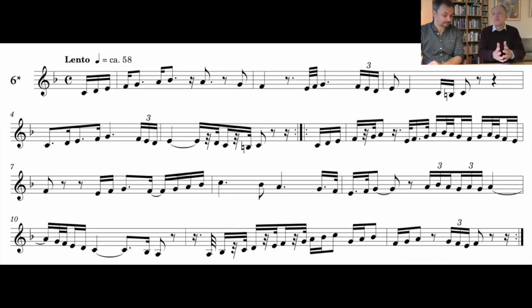Number 6. Yes, and we still have the beat unit as a quarter note, a little slower tempo than in exercise number 1. And you notice that we have marked this also lento. Yeah. And it's also a way of learning these Italian words. And it's always approximate because some composers prefer adagio faster than lento and vice versa. So let's try to do this.